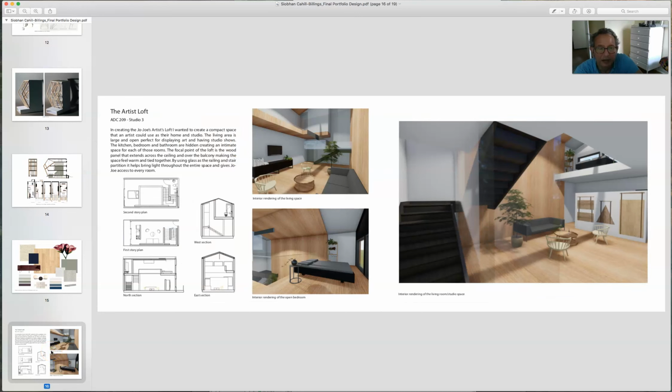Okay, and then a project from an artist loft from Studio 3. In this case, there are a few things that do need some work, but this was a very good first attempt in rendering with Kirkathea. And we also see a couple clear drawings and a nice hierarchy of images, so a bigger rendered image of the principal space and the stairway looking up to the loft and the lower spaces.